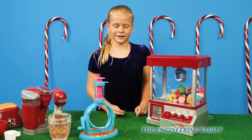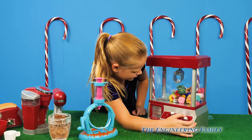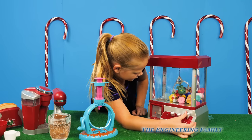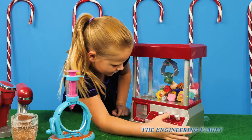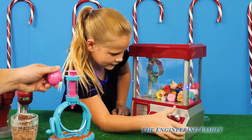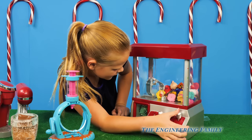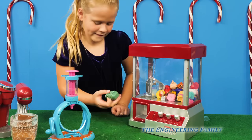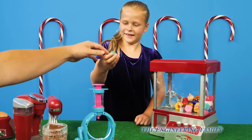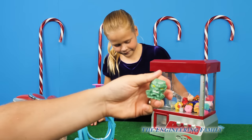Okay, assistant. So show us how the claw machine works. Okay. So she puts a coin in. Oh, it looks like she's got something. And so we're getting a toy so we can put it inside the middle of our surprise egg. Yay! She got something! All right, so look. Oh, you got like an Incredible Hulk Mash'Em, didn't you? Yeah! Cool. It is really cool.